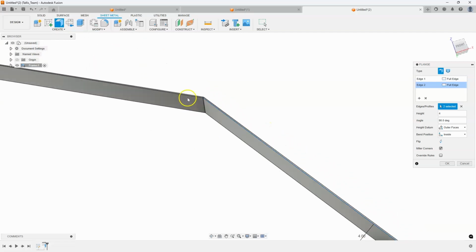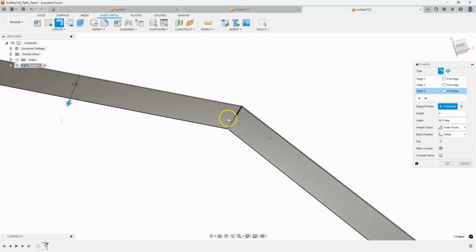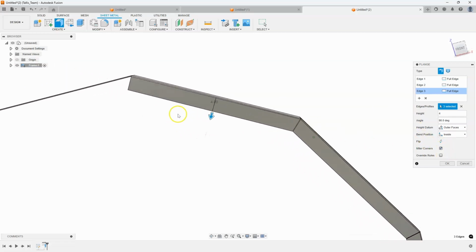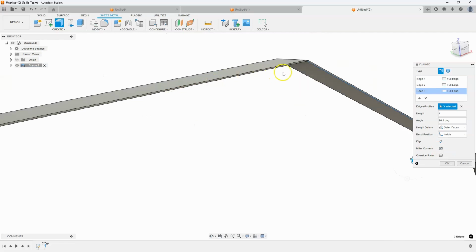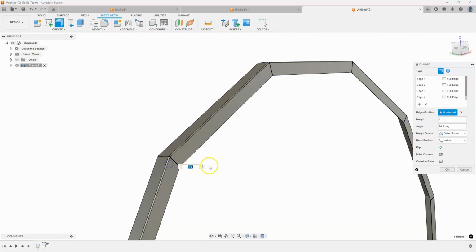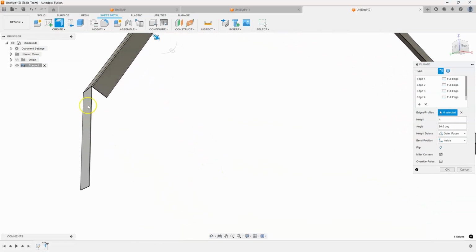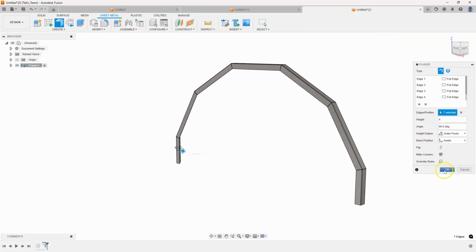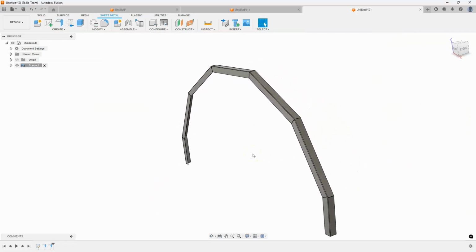I can continue clicking these top edges here, and because of this miter corners option that's checked, it's automatically mitering these corners for me. I'm not having to figure that out. So I'm just going to continue going along this edge like so. And we're left with something like this. I'll go ahead and say okay.